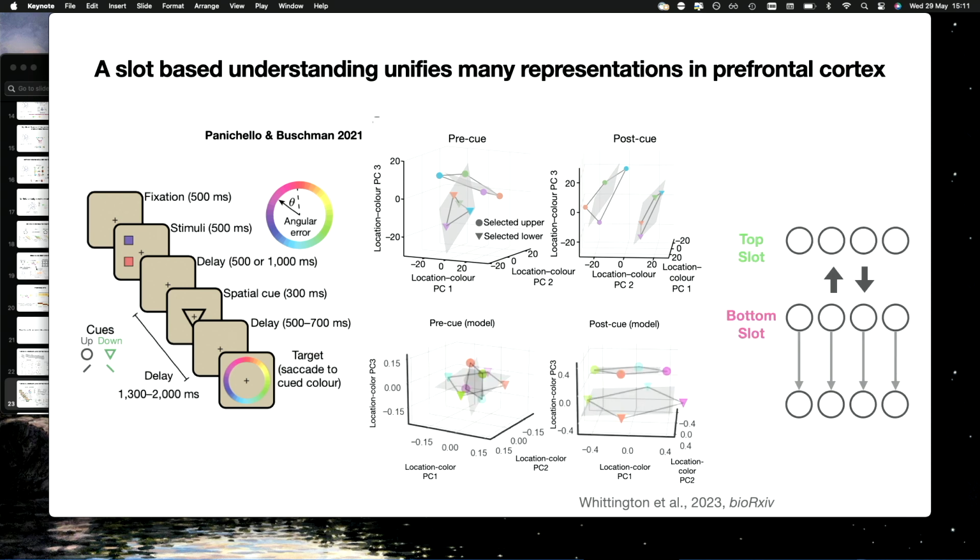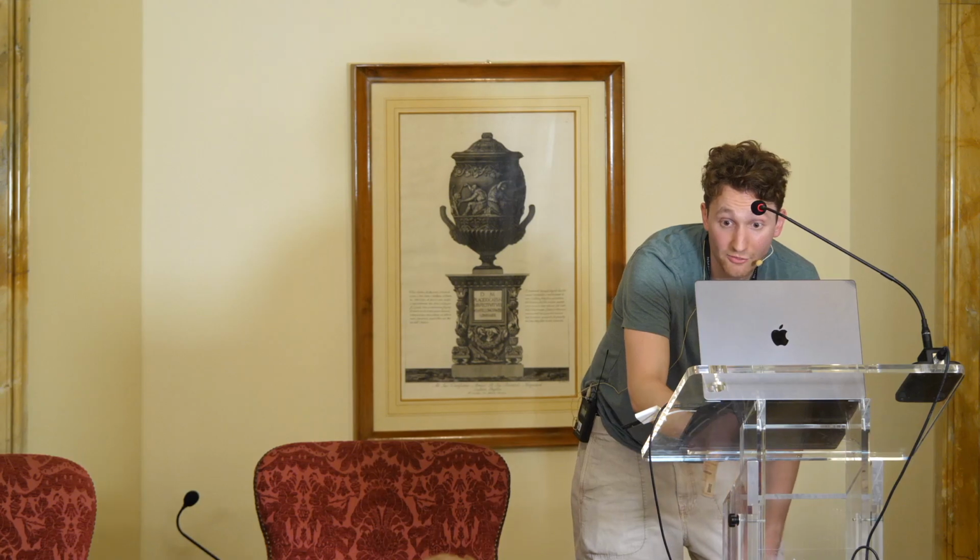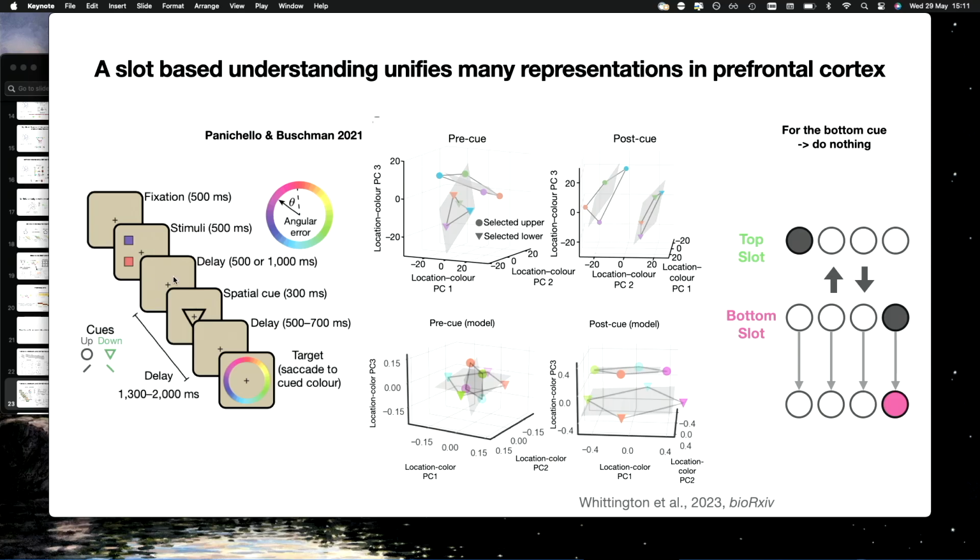So what's going on mechanistically? Well, initially, when we see these 2 stimuli, we encode whichever's on the top in the top slot, and whatever's on the bottom in the bottom slot. That's the activity in this delay period. Now if we see a cue, and the cue says report what's on the bottom, then we don't need to do anything, because we always read out from this bottom slot. However, if the cue was the top cue, then we need to shuffle things around.